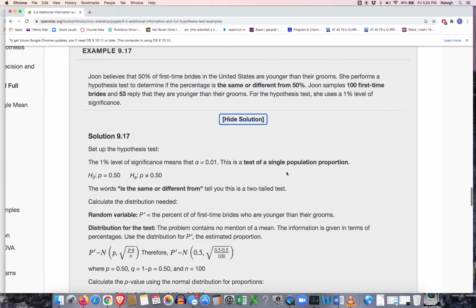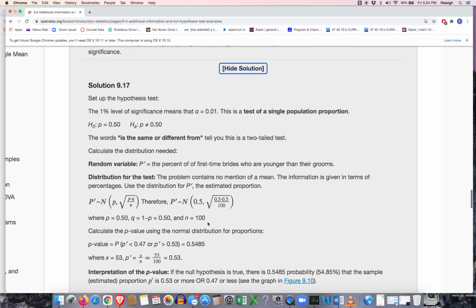The problem doesn't mention a mean, but it does talk about proportion, so we can use that. It'll be normally done with p being the mean, 0.5, and then we have to get this standard error, which binomially speaking will be the square root of 0.5 times 0.5 over 100. That works out to be, strangely, 0.25 over 100, which if you take the square root is exactly 0.05. So you've got 0.5 and 0.05 for the standard error, exactly 1/10 of the mean. Well, anyway, n is 100.